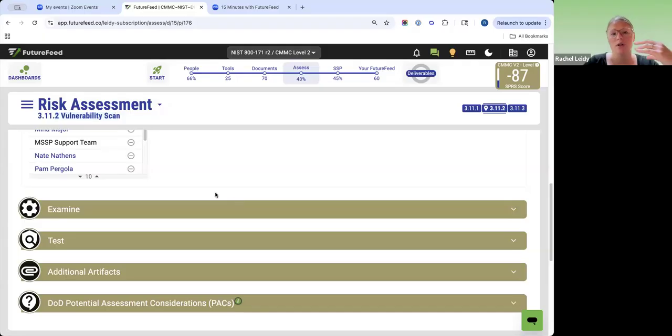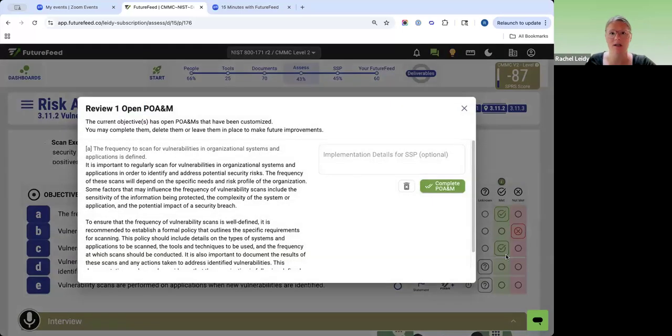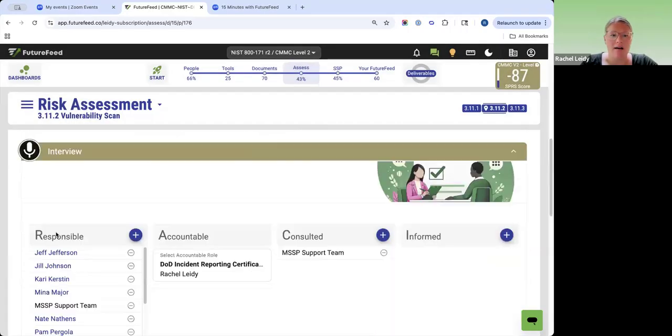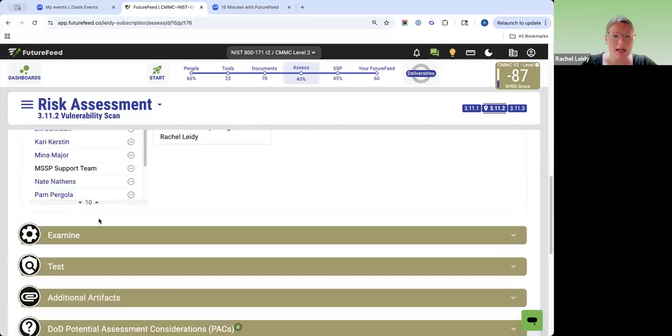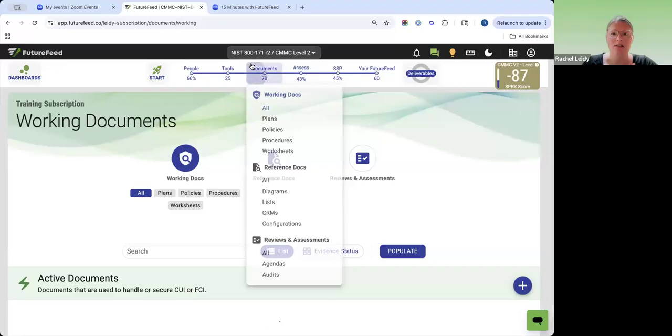and also get them linked to the different requirements. And so when your clients first log into their FutureFeed environment that you set up for them, it's going to have data in it. Some of these requirements are already going to be filled out. Some of them are already going to have a met status because your company is doing that for them, and you know you are compliant. You'll have teams and roles built out, the people they're going to be interfacing with at your company, and documentation. This is a big one.